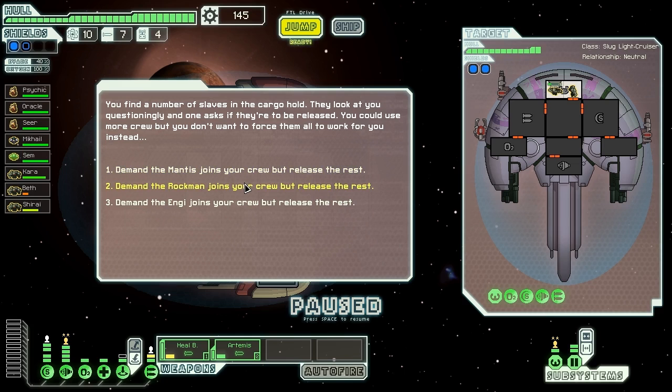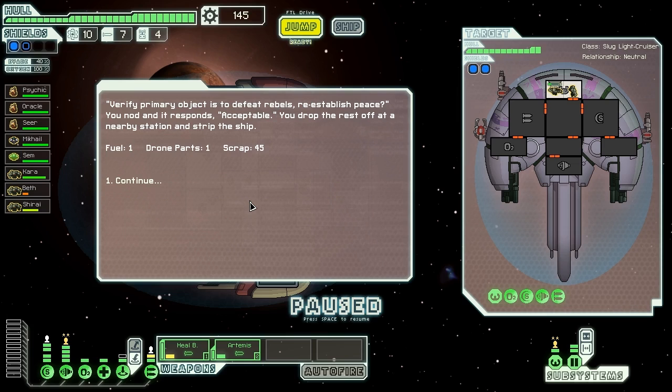We could get another Rockman, but ha! Rockman! But we could get another Engie. That wouldn't be a bad decision. Let's demand the Engie joins our crew, but release the rest. Verify primary objective is to defeat rebels. Reestablish peace? We nod, then it responds, acceptable.